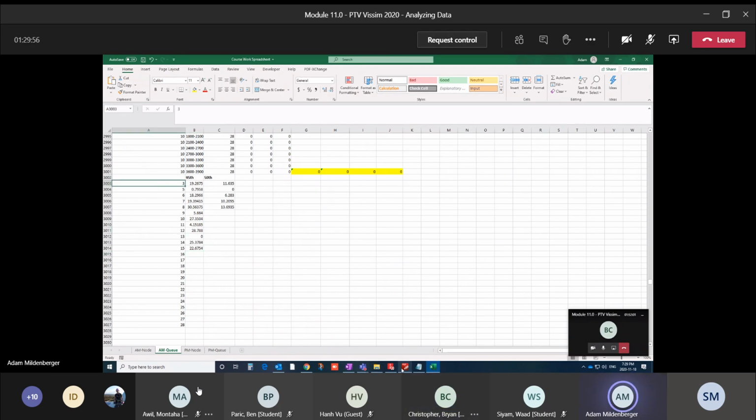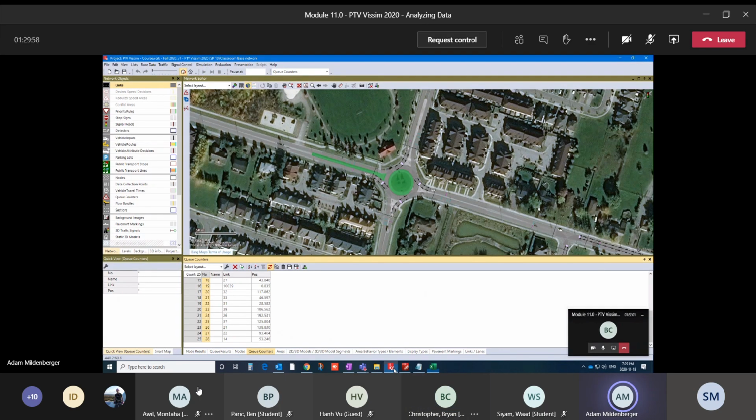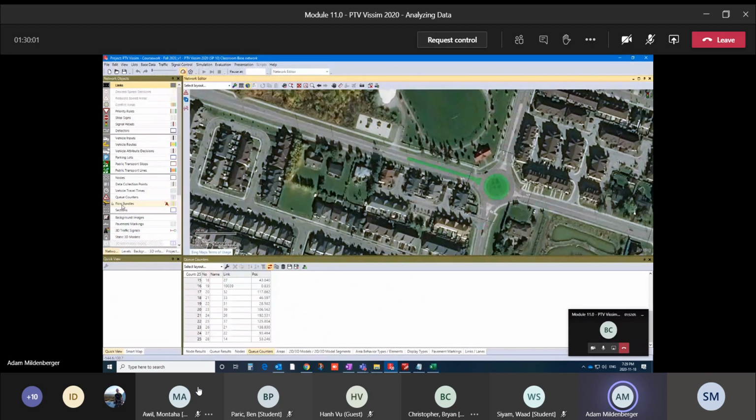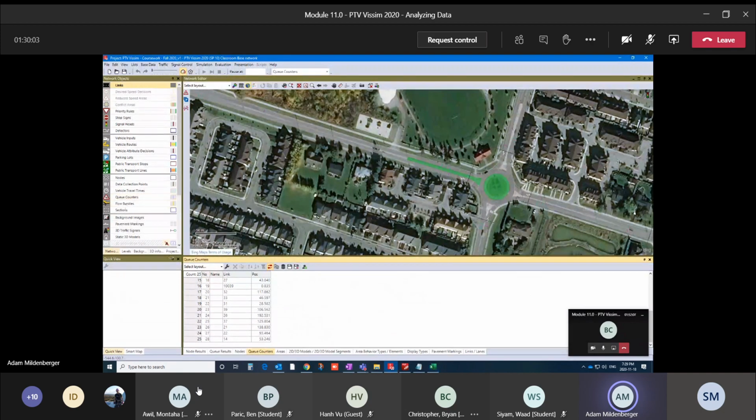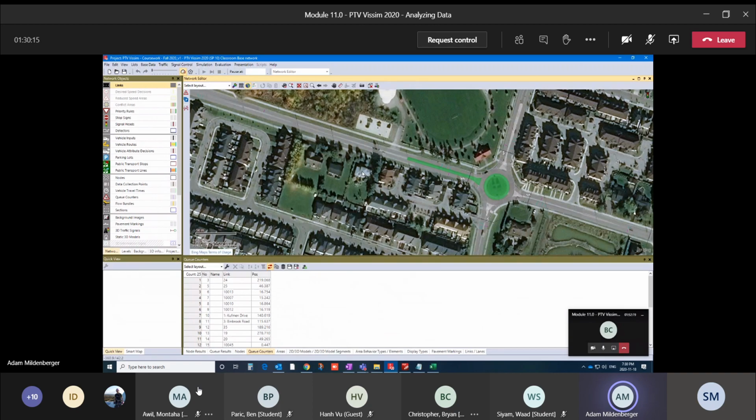Yeah. So my Vissim model has my queue counters. If I go to queue counters right here, show list, you can see the numbers are listed here. What I just did is I just copied this into Excel, so I had my list. But yeah, the reason you're missing numbers is because as you're inserting queue counters into your Vissim model, it's assigning a number to each one. But then if you delete one, you've lost that number, but it's not going to renumber all your queue counters, right? Okay. Yeah.